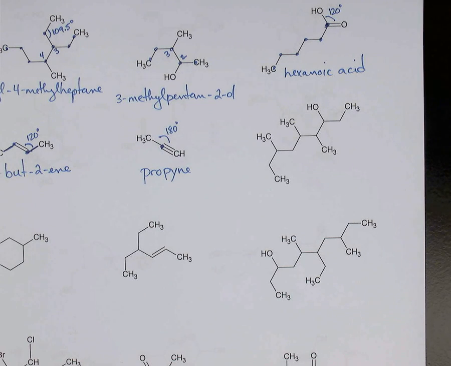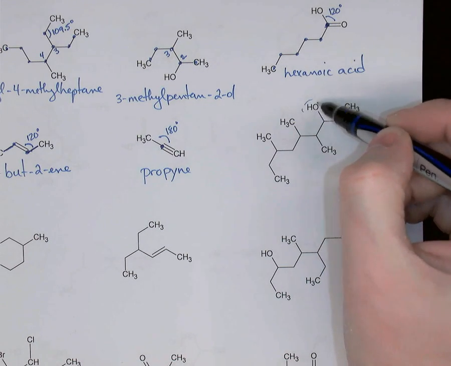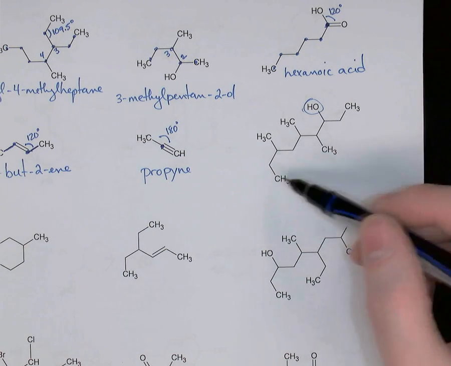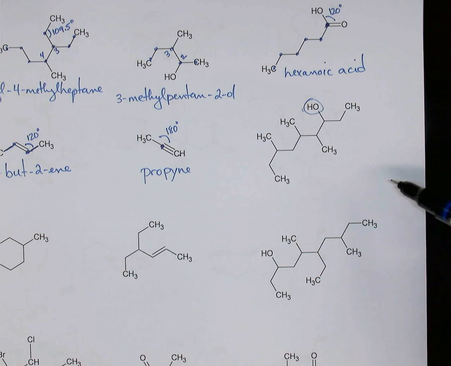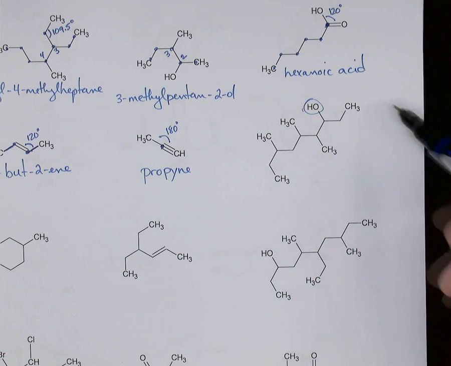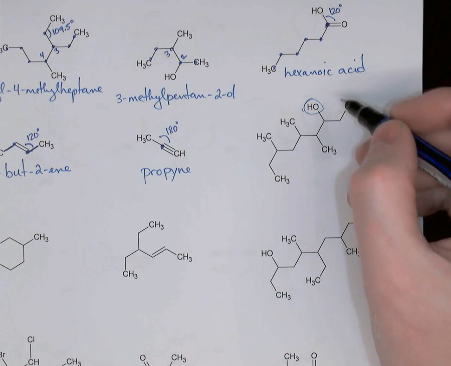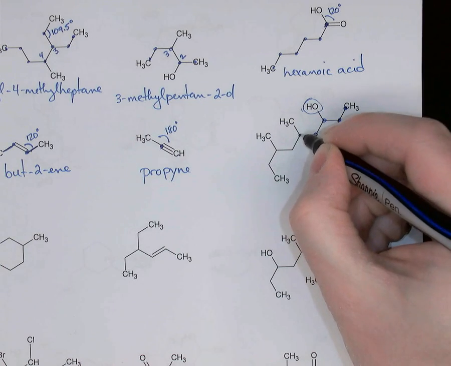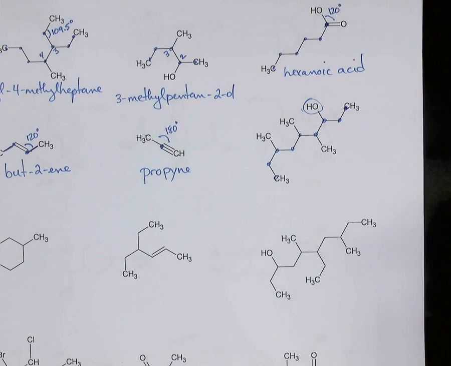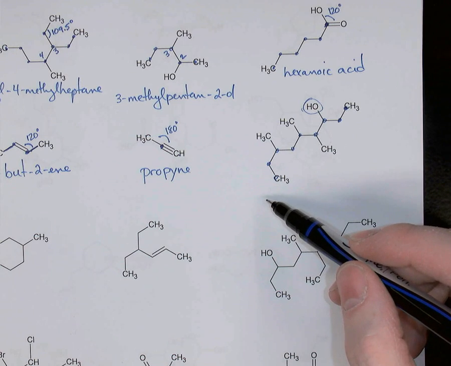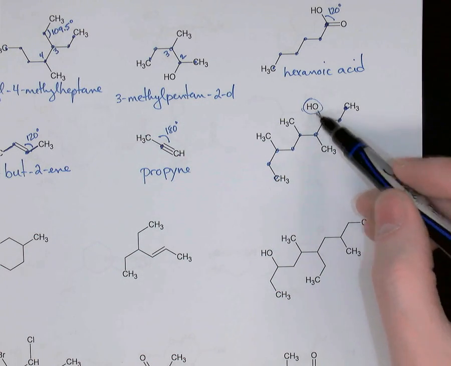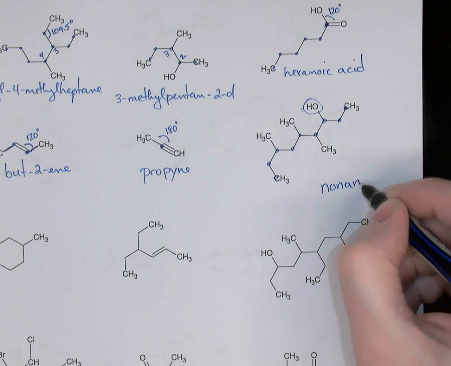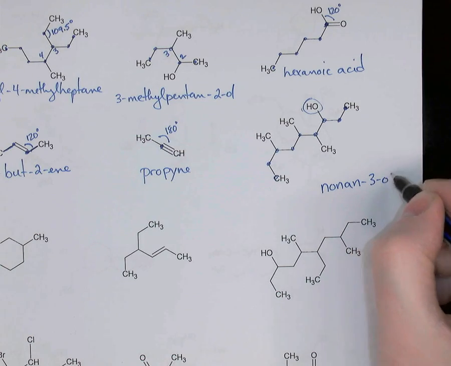Over here we have an alcohol again. The OH hydroxyl group identifies it as an alcohol. These are all single bonds, so this is all 109.5 degree tetrahedral angles, and that's why there's this zigzaggy pattern to it. So we'll identify the parent chain. This would be carbon 1, carbon 2, 3, 4, 5, 6, 7, 8, 9. There's 9 carbons in the longest chain. The third carbon has the alcohol group, so we'll start maybe by saying nonane, drop the E and add 3-ol.